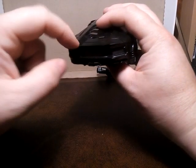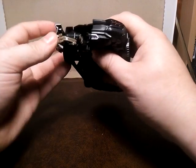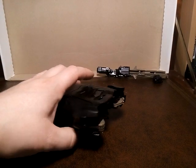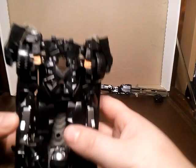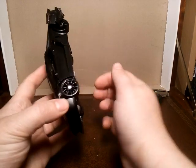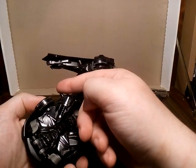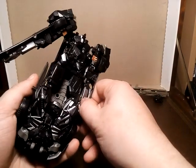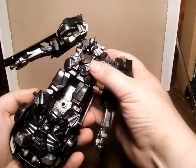So you get this back bumper piece, get it out, get it loose, and double hinge, fold over there. Same on this side, double hinge over there. And I'm going to have to bring this up because this is going to get big. Okay. Now, we need to get the side pieces loose. There is a peg and a hole. I'm not sure if the original had that. I don't know. Seems a bit weird, but it might have done. Get that loose and bring them on. Ball joint hinge. Bring them down just to give you a bit of clearance.